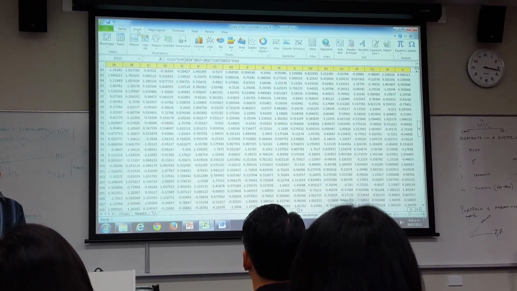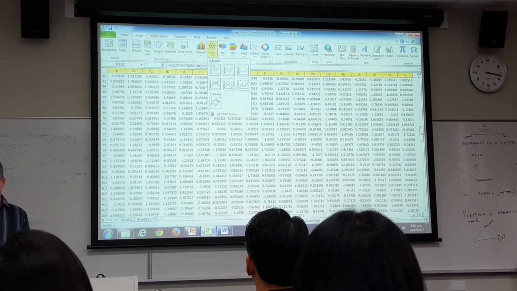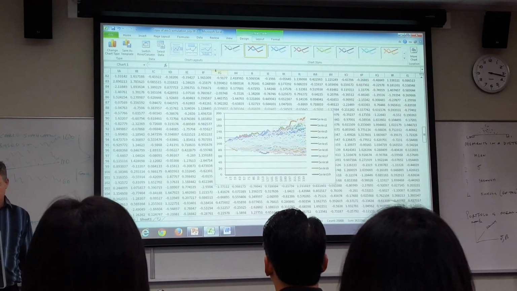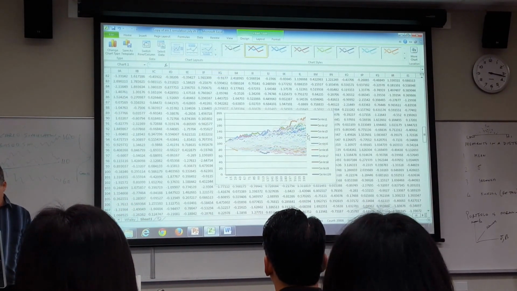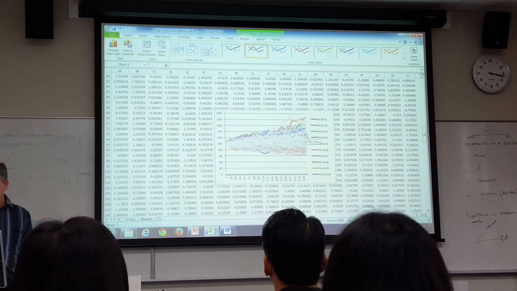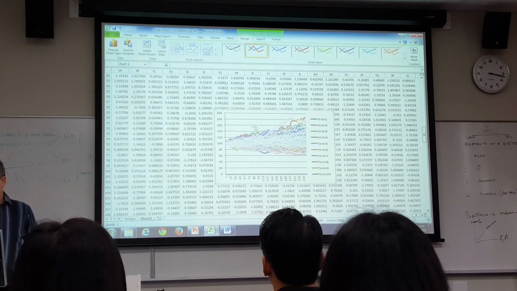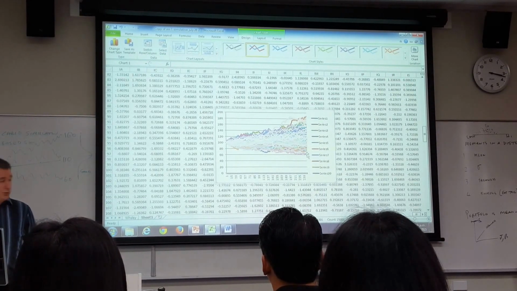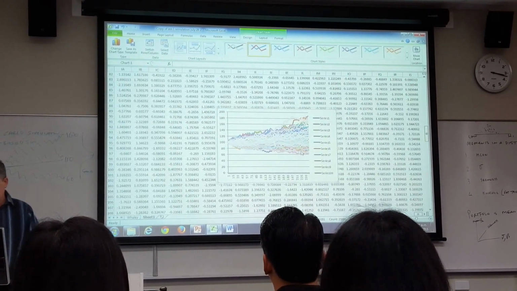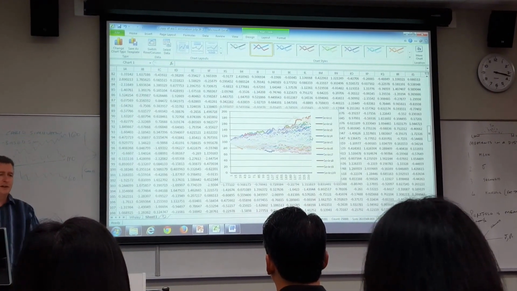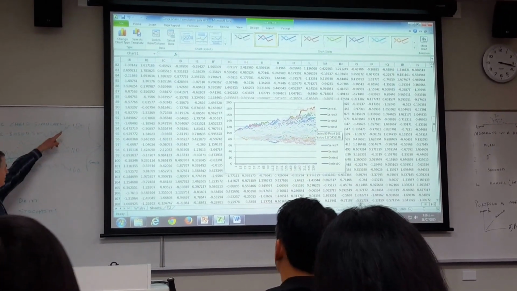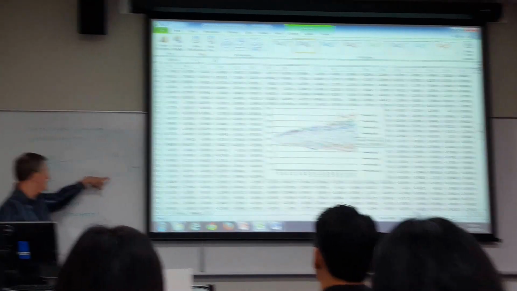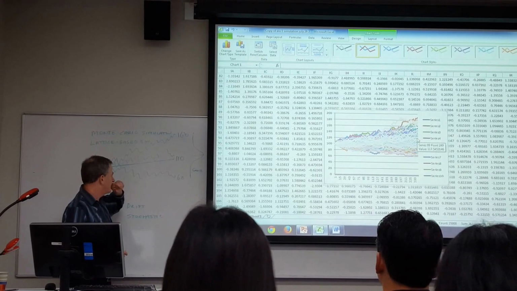So we go insert, line, choose the line graph, there they are. Oh. And so in fact we see here, it's weird how these little adjustments change things. We can see that some of the series get up to over 180 and some do get down towards 60. So in fact you see a bit of skewness there, don't you? So 180 is the top, which is 70 up, and the bottom is just above 60, so it's 50 down.